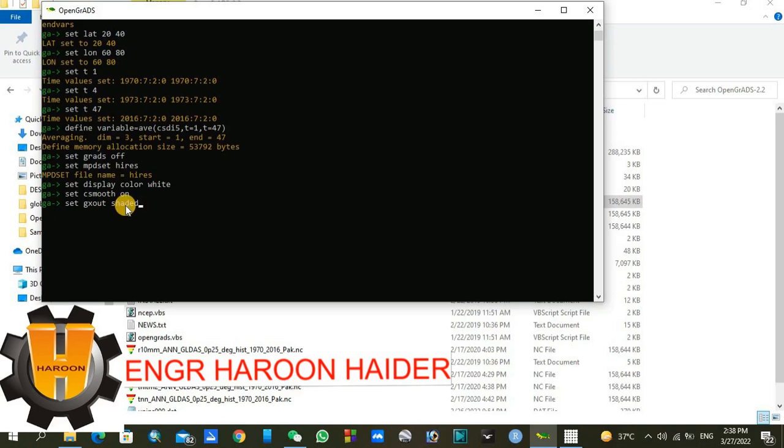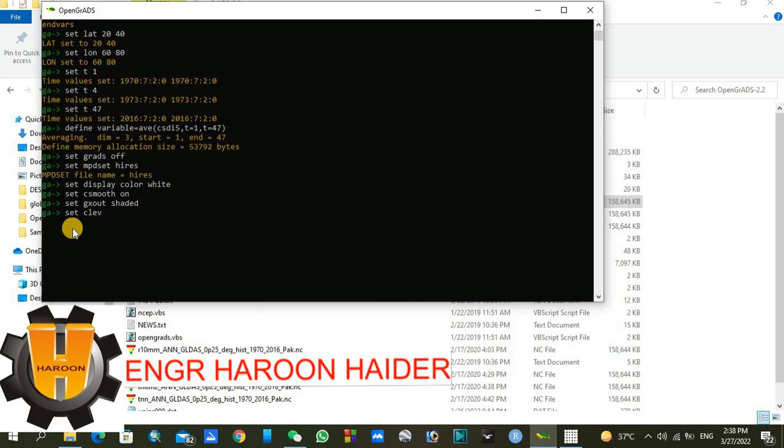So we have to add some classifications. Set some classification levels depending upon your data. If you are going to use daily precipitation data, these values may start from 0 to 300, 400, and even up to 1000 millimeters. But if you are going to use average annual rainfall, then these values will lie between 0 and 5 mm. So these levels depend upon your own data sets and your own variable.